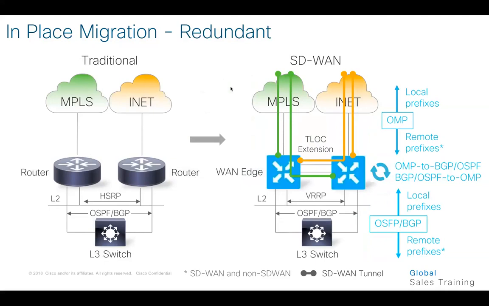All right. So if you look at the flow level, all the local prefixes will be injected to the OMP via redistribution, as well as all the OMP. When I say OMP, it is the protocol we are running from the controller to the WAN edge device to learn the routes of one site from another. So that is how we're going to get it. We inject local routes to the OMP and learn the OMP routes, which means SD-WAN site routes and non-SD-WAN site routes from the data center to the branch via OMP.